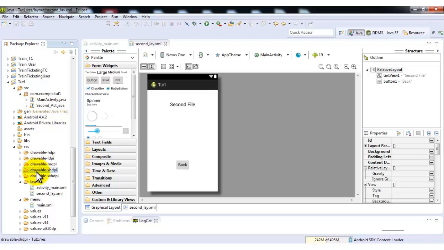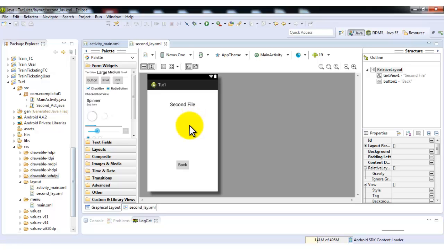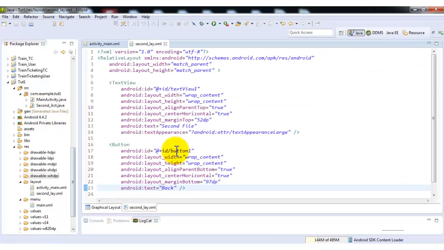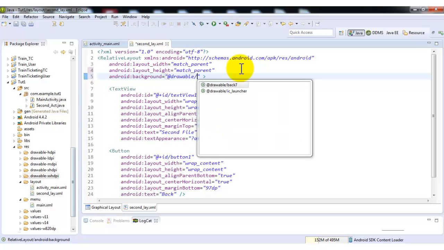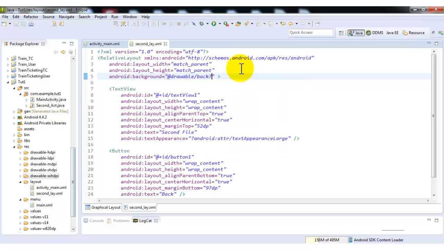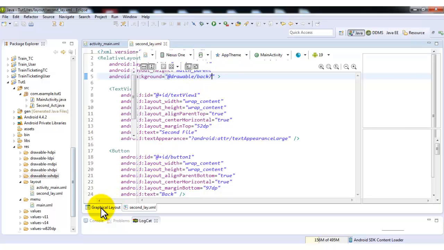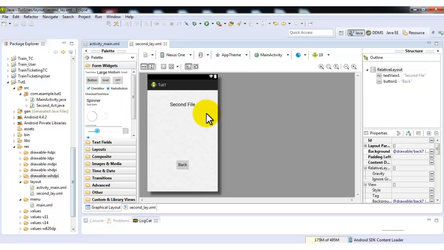So we have to paste the files in all the folders, and after doing that, go to your XML file and in your parent layout select the background property, and again press Ctrl space, select drawable and select back7 or the name of your image. And if you go to graphical layout, you can see that that is your background.